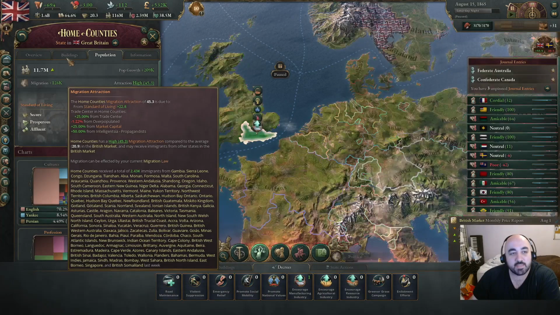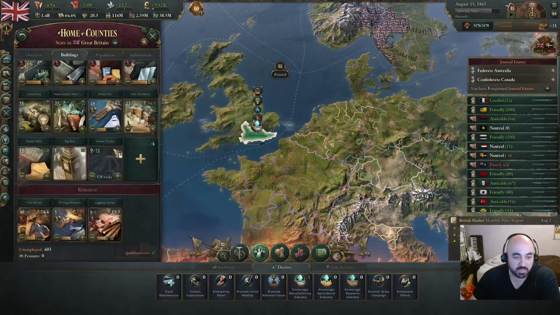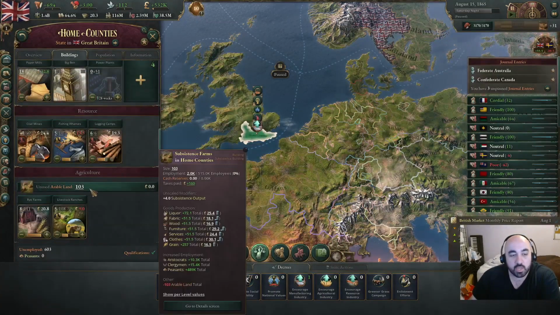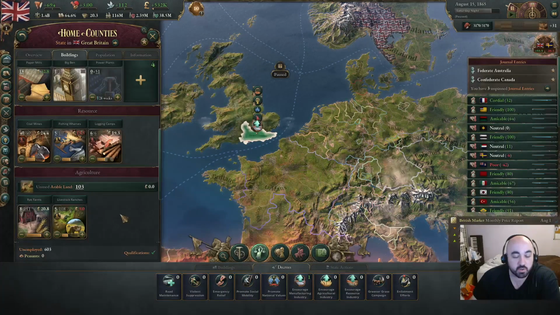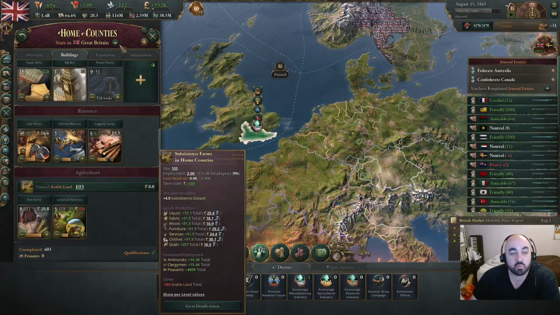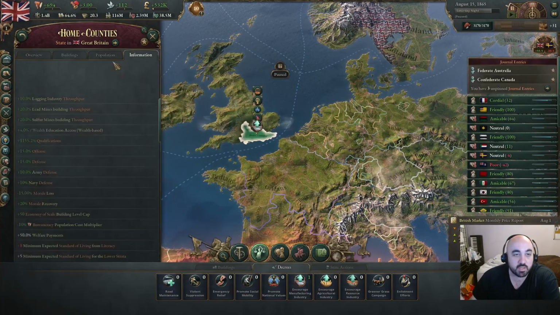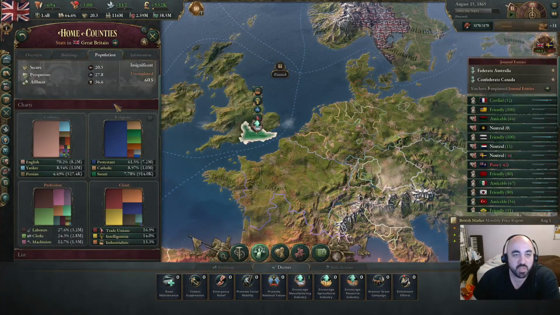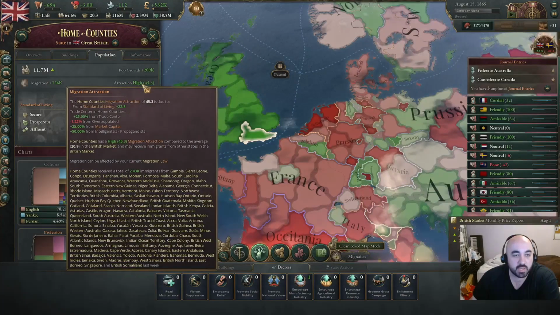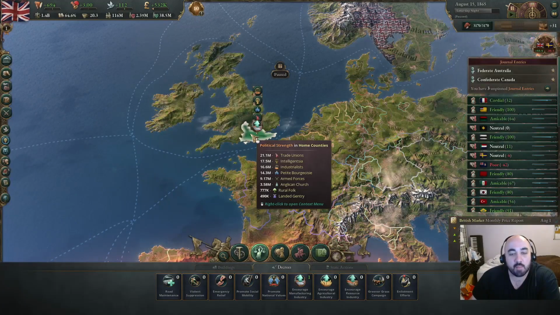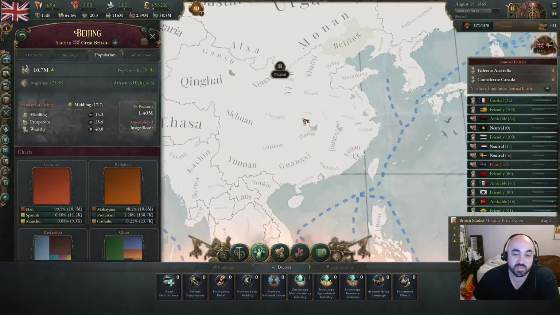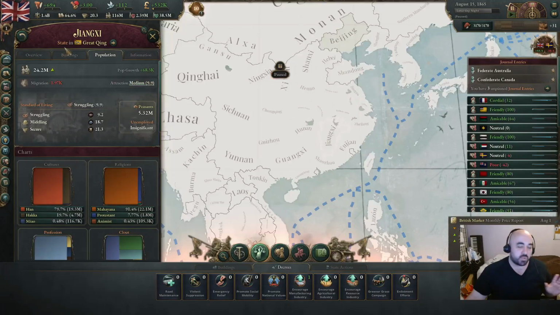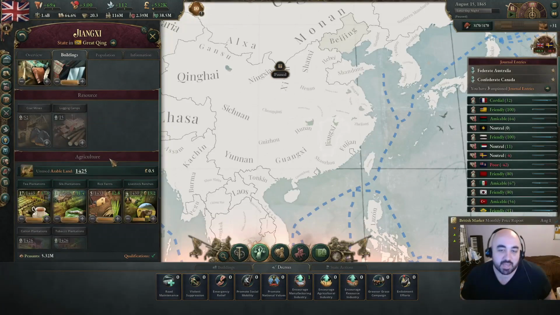This overpopulated modifier is one that is based on the amount of arable land in a state. So here we have 103 unused arable land and then 13 arable land that's used, for a total of 116. The amount of population you need before you start running this malus on migration attraction is proportional to your total arable land, so generally speaking, places with more arable land will be harder to overpopulate. So for example, almost all these Chinese states are really weird in terms of how they manage the mechanic.